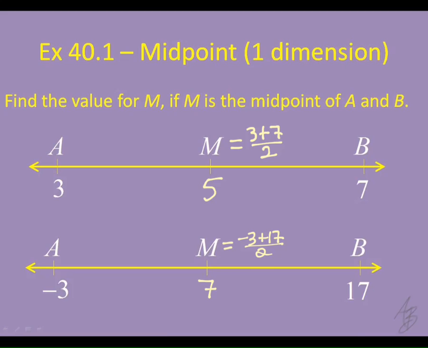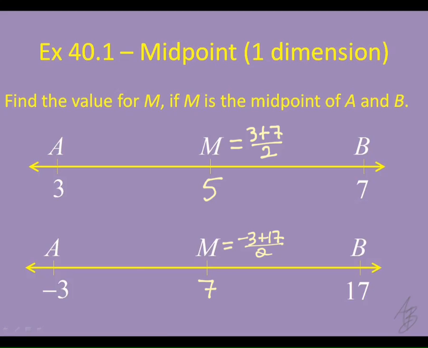So this is really simple. On a number line, if we want to find the number that's halfway between two numbers, or the point that's halfway between 2 points, you can just take the average. Okay? Another way to do it would be to find the distance between them, divide that by 2 and find half the distance, add that onto the starting point, and that'll give you the midpoint also. It's a little bit more work, but it's also very useful.